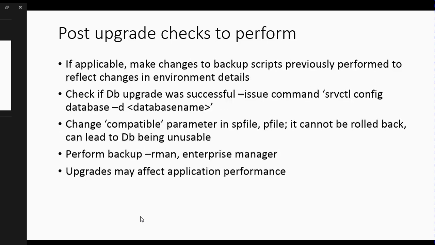Some of the other post-upgrade checks that you'll be performing involve the backup scripts. Not running them, but just modifying them. So if you performed a backup previously with, let's say, a 10G release one version and you upgraded to 11GR2, then you would have to go into the backup and bring the environment details up to date. You would replace all of those details with the new environment details, which reflect the new database, 11GR2. If you want to run that script, that's fine.